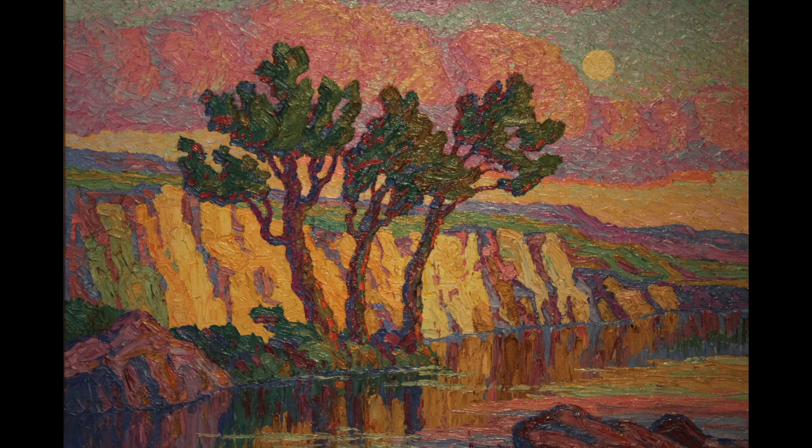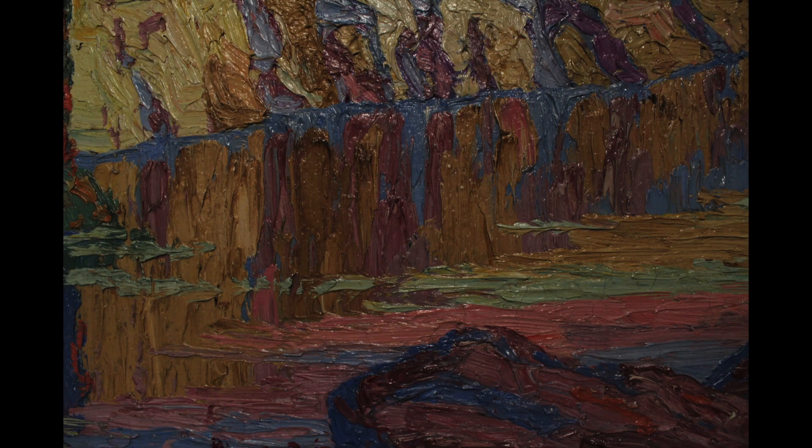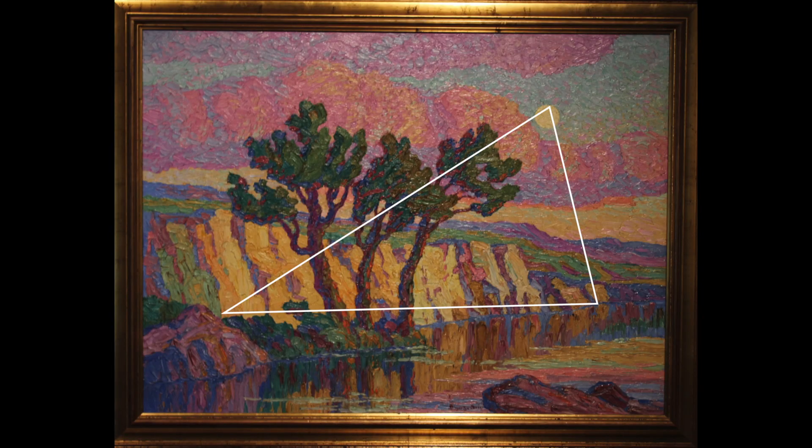Even though this painting is very well illuminated, the way he uses light and shadow is really interesting. You can see from where the moon is shining onto the cliff, there are bright yellows, and then in the grooves there are deep purples. So you can tell there's texture there — even though nothing is really detailed because of the impasto — you can tell what's being lit and what's a deep crevice.